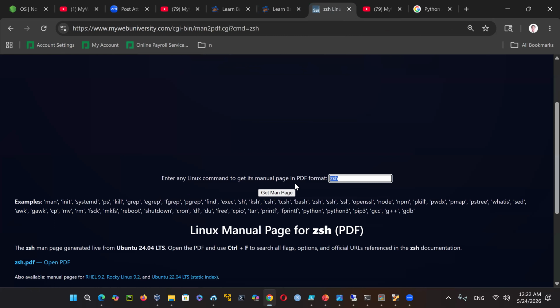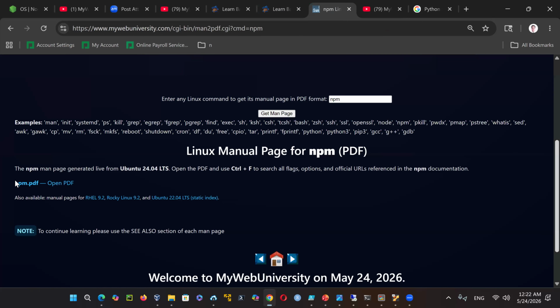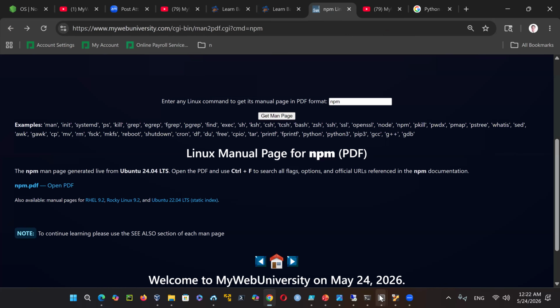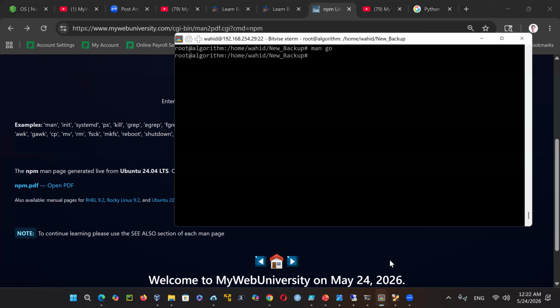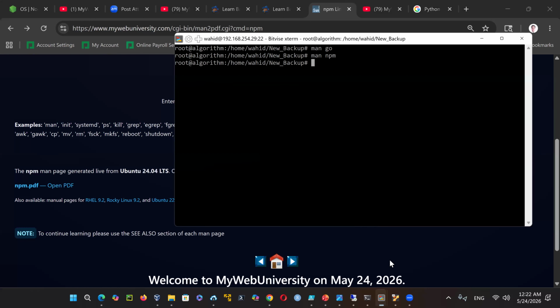So you don't have to be sitting on a Linux or Windows machine to get these commands available for you. Since I have it, I just generate it for you in PDF format here. But this one is just an empty page, because maybe on Linux Ubuntu it does not have that npm. Yeah, it does have it. Not sure why it did not generate it.